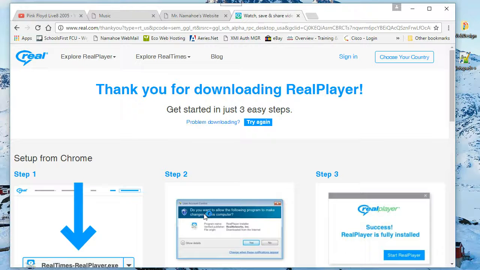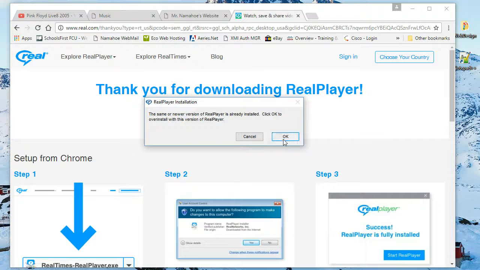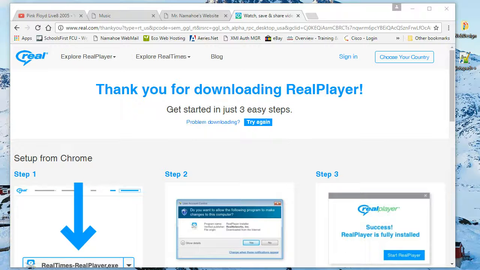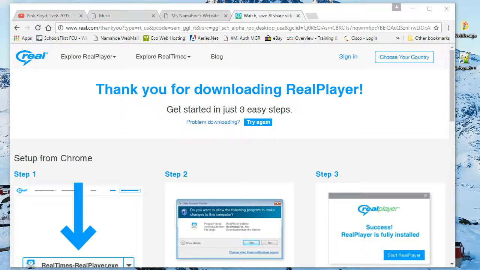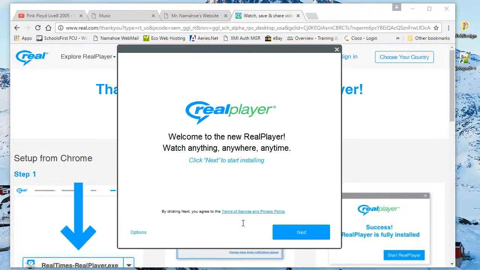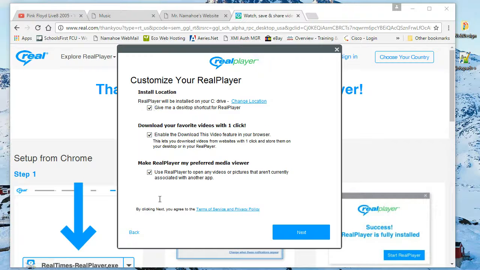When it installs, which I already have installed on my computer, you just follow it. Actually, I'm going to put it on here because I want to show you. It already exists on my computer, but I want to see if it asks that question. So when this screen comes up, you want to take options. You don't necessarily have to do this, but I don't like using their player. And then I can click next.